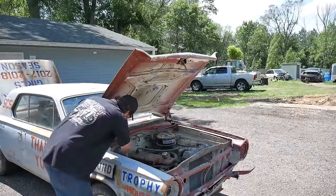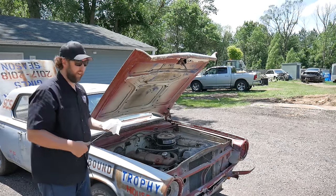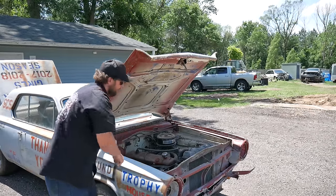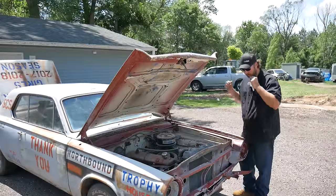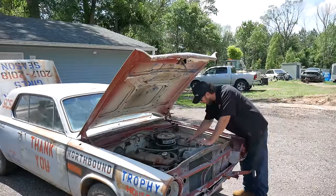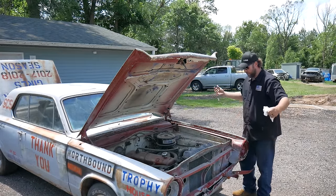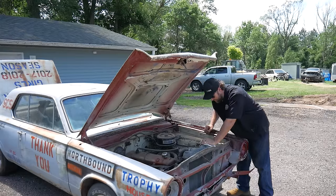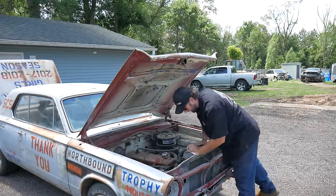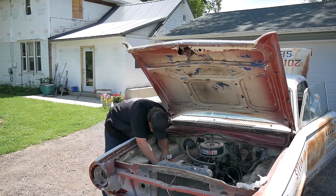Should probably check on the juices anyway. That's burnt — smells like a grass fire. That's fine, we'll just pretend we didn't see that. Oil is fine — I might not even change that, well probably will if it runs. I think I'm just going to stick a battery in it and see if it spins over. But first, I'm going to disconnect the fuel pump or at least the carb from it — I have no idea what's in the tank and it'd be nice not to suck a bunch of crud up in this thing.